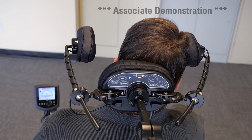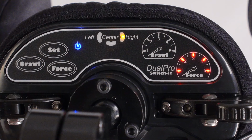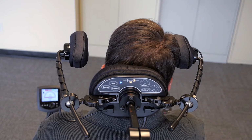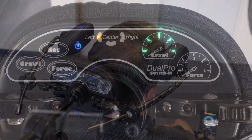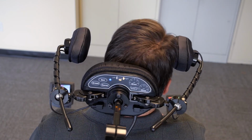A more complex example might be an individual who rests their head on the right pad and has difficulty moving it over to the left pad. In this case, the right pad could be set to 5 lights, or maximum force with no proximity or crawl. This would allow the individual to lightly rest their head against the right pad without moving the chair. If they press harder into the pad, the chair will turn right. The left pad could be set to proximity only, so the individual would only have to tilt their head to the left to initiate a turn.